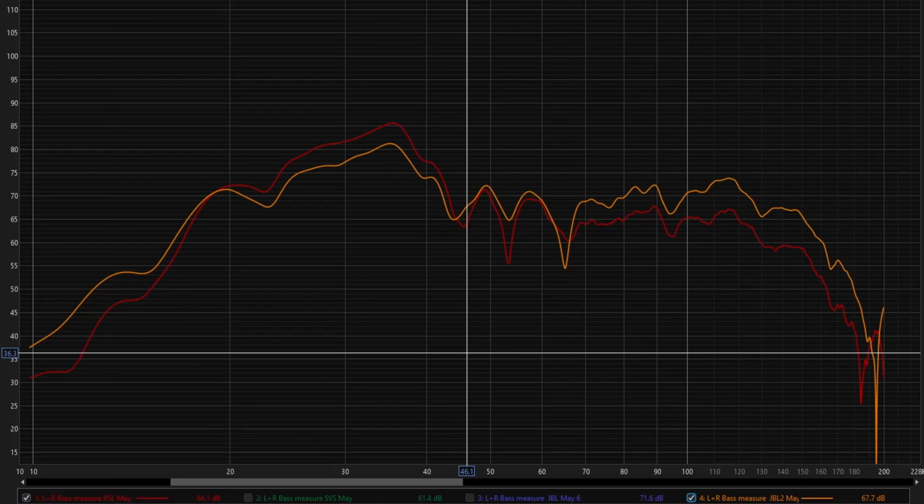So I tuned the volume so that all the subwoofers are the same volume before I took the measurement, so the measurement is fair and even, right? So at the same volume levels, the RSL is a clear winner because it's more expensive, it is vented, and I think the components are better.